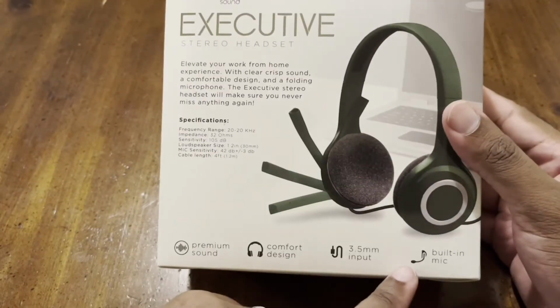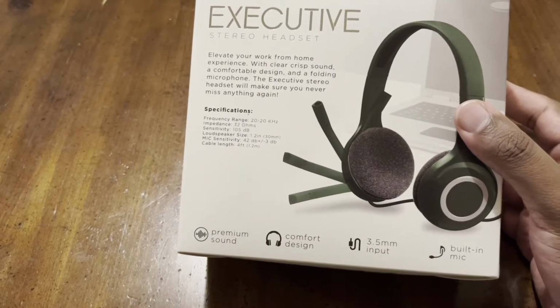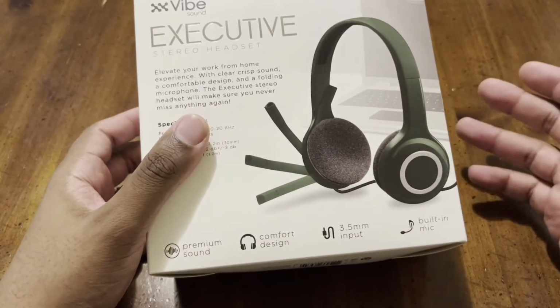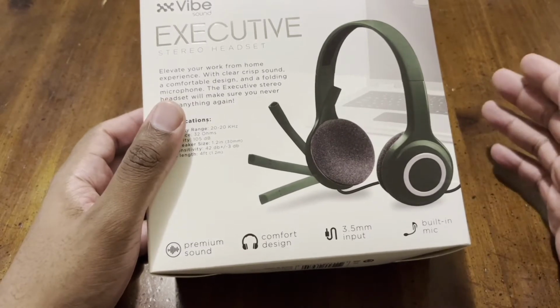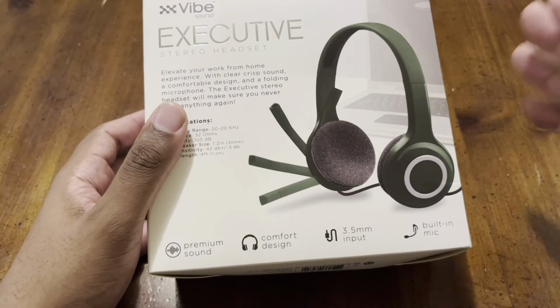Unfortunately, it has the 3.5 headphone jack. But if you're a PC user and you happen to use, what's that cord called? The little jack splitter, the one for audio. I do have that. I don't think it comes in the box with it. But if you have one and they're dirt cheap, you can go ahead and plug that up and actually use this microphone for your actual sound.